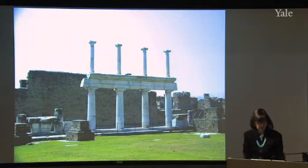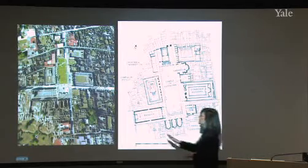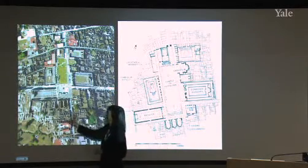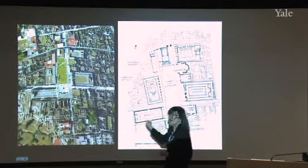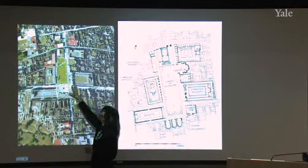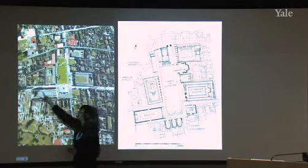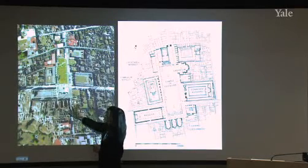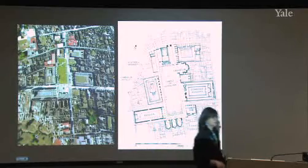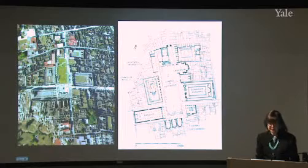I'm sorry, I did want to say something about the Google Earth image on the left. This is a Google Earth image which I tried to take in such a way that one can see almost exactly the same vantage point as the plan. And you can see everything here that I've already pointed out. The open rectangular space, the colonnade, the temple pushed up against the back wall, the Temple of Jupiter, the Basilica over here, the Temple of Apollo, Eumachia's building here, the Senate House over here, and so on. And this again underscores the value of Google Earth, as one can look down on these buildings and compare what one sees to the master plan.